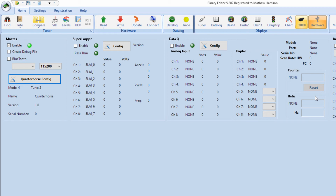The battery could be dead, and they are replaceable. At least the more modern QuarterHorse chips are. The previous ones weren't. They originally had ones that I think it was just kind of all one component. So I think it technically could be replaced, but it required some soldering and things like that. So anyways, that's how you get the QuarterHorse chip configured within here. That's how you get your first tune loaded on it.